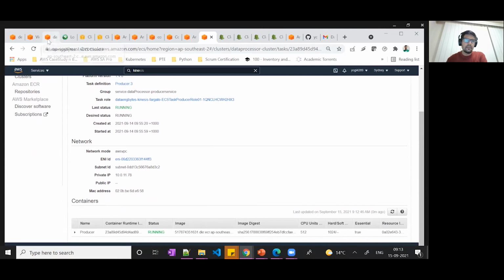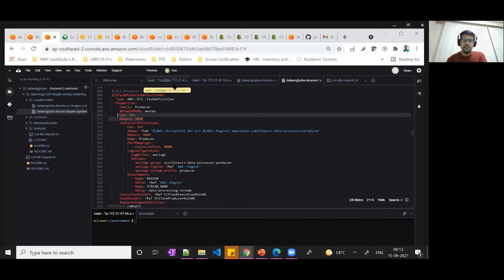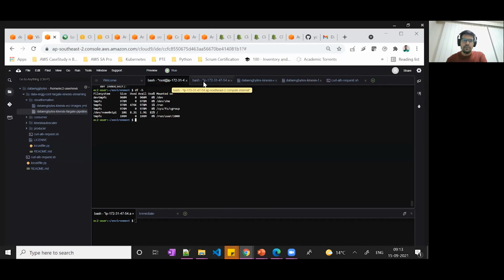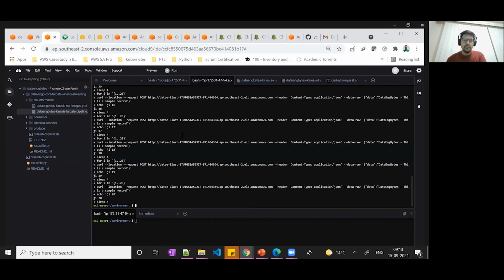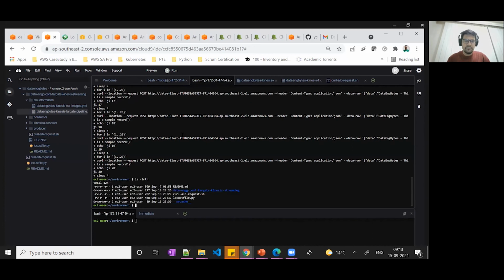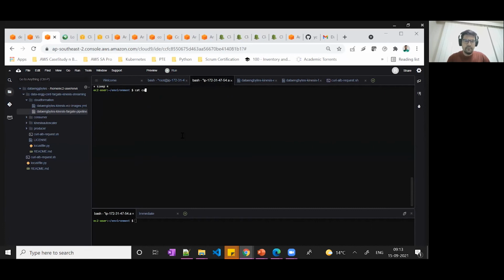Now, what I'm going to do is generate some amount of data. I have created a file, and it is going to generate and send this data onto my ALB.